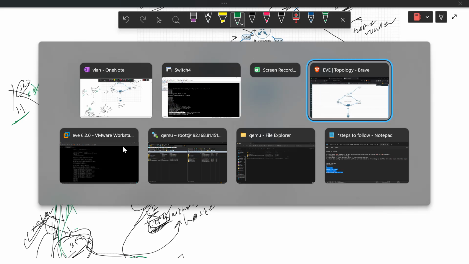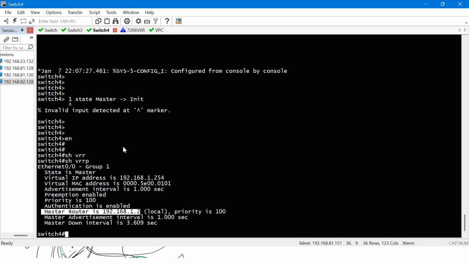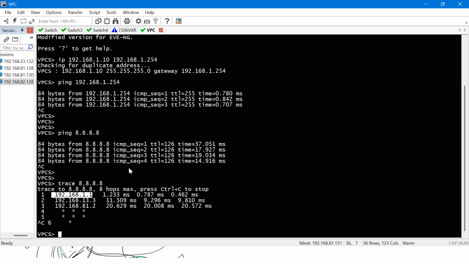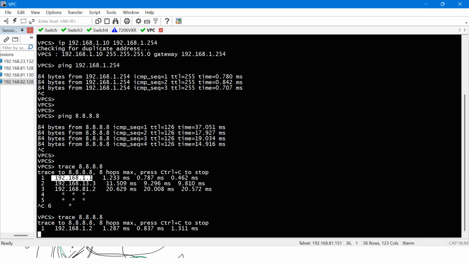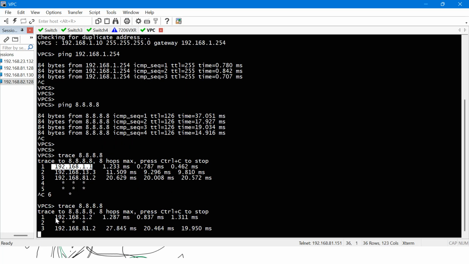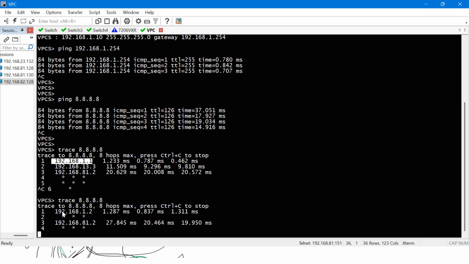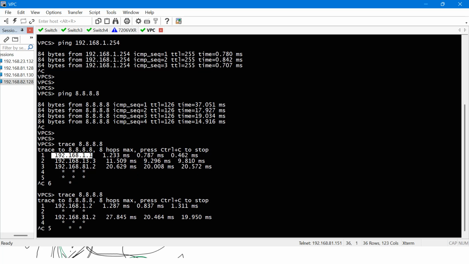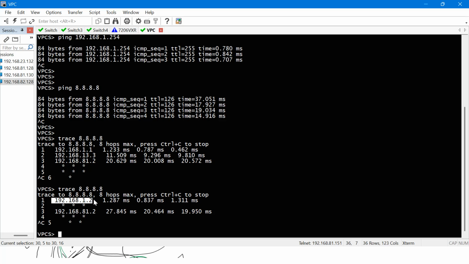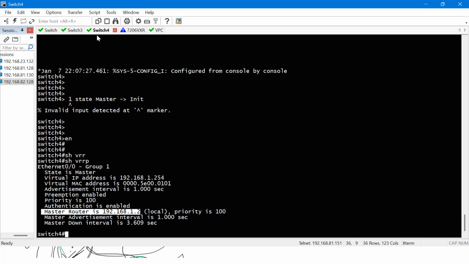So if we trace Google again from the client, what will happen? You can see that the current traffic is going via this router, our switch's E00 interface.